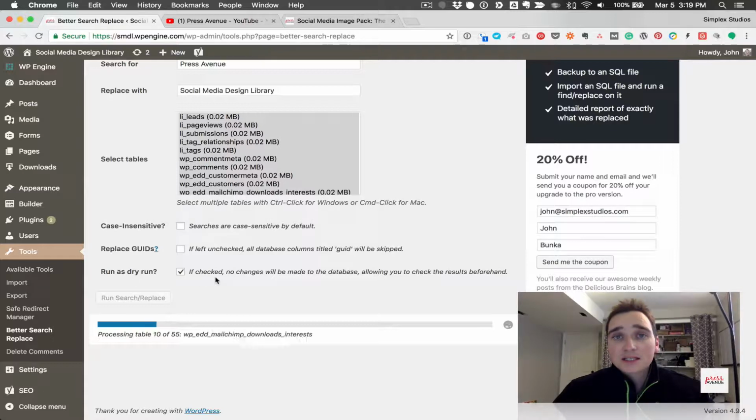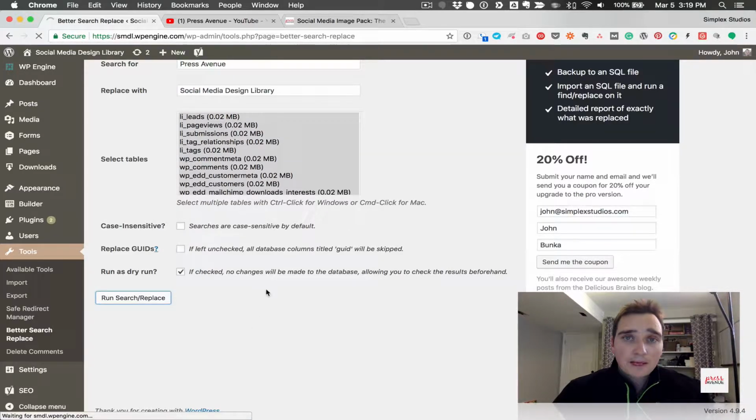But a dry run is letting me search the whole database and sites and widgets and everything, and then it'll tell me how many changes it's going to make. This is great to see what this plugin actually does. A lot of these search and replace plugins, you'll put in an item, replace it with something, you don't know how many changes it made, it just says it's done. And with bigger sites, it's really hard to tell what happened or didn't happen. This is another great tool for anyone who is looking to secure their site, and it looks for HTTP and replaces it with HTTPS, which can make life a lot easier for securing and getting that little green lock.